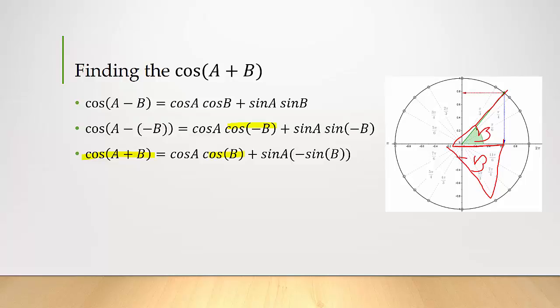Well, why is that? Well, because they're the x values. So the x values here are the same, whether it's B or negative B. But the y value, so sine of B, is going to be opposite. So now I'm left with an equation for my formula, cosine of A plus B equals cosine A times cosine B minus sine A sine B. Phew! So I feel like I've derived an equation for the sum of my cosine of A plus B. So I can go back to Bell Labs and I can give them this formula so I can figure out what keypad I actually dialed on my phone.